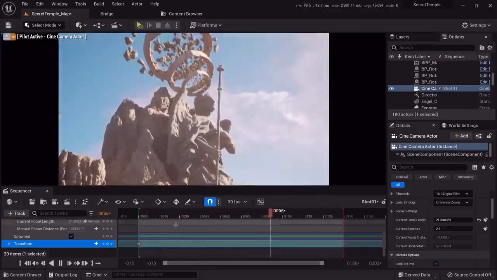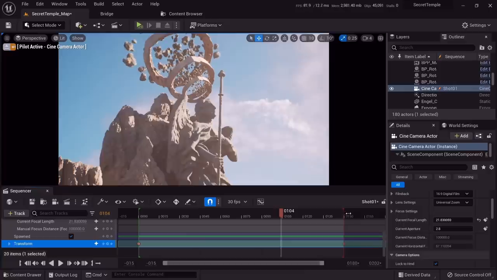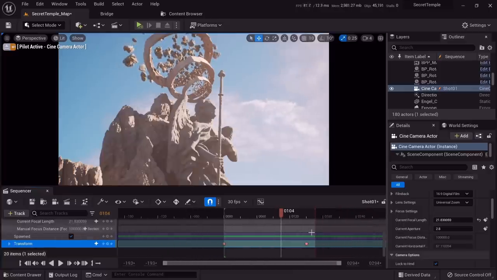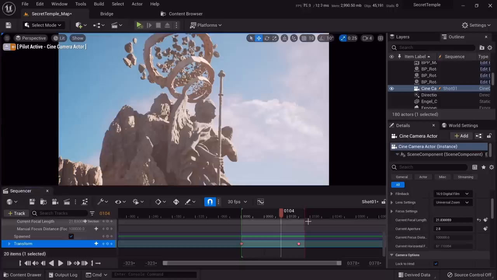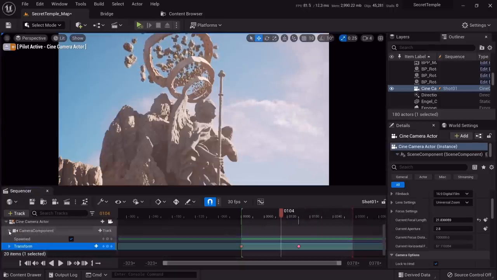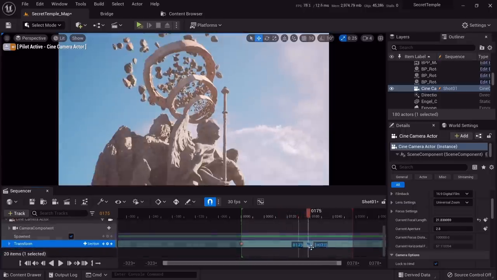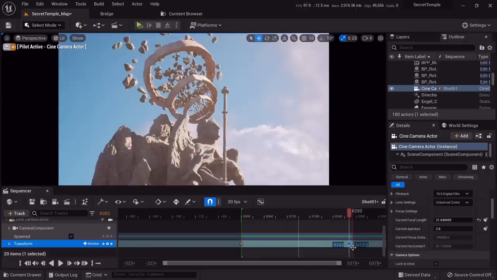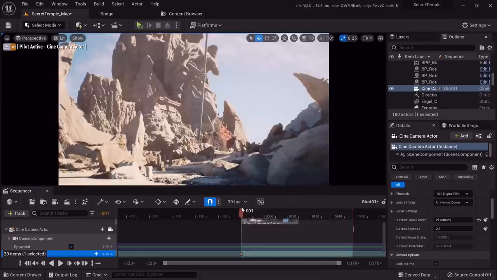it's a little bit too far. So, too fast. So I will increase this. And if I control and middle mouse click, you will see that I can basically make more space for myself. I can hide this so it can be a little bit easier to work with. So instead, I will move this key here to the last part. And let's see how it looks like now.